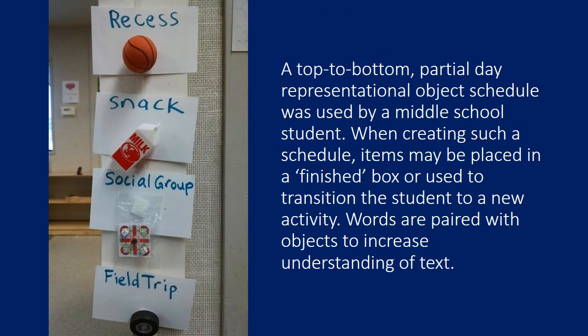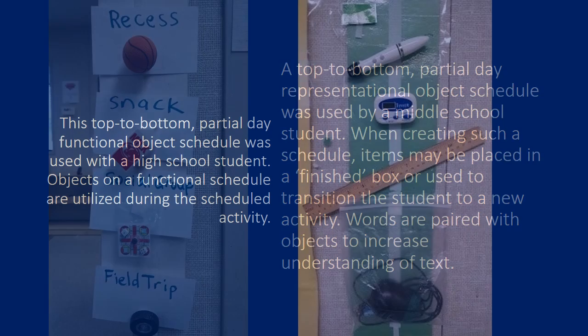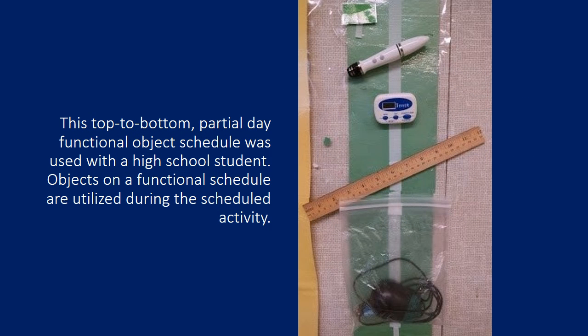A top-to-bottom partial-day representational object schedule was used by a middle school student. When creating such a schedule, items may be placed in a finished box or used to transition the student to a new activity. Words are paired with objects to increase understanding of text. This top-to-bottom partial-day functional object schedule was used with a high school student. Objects on a functional schedule are utilized during the scheduled activity.